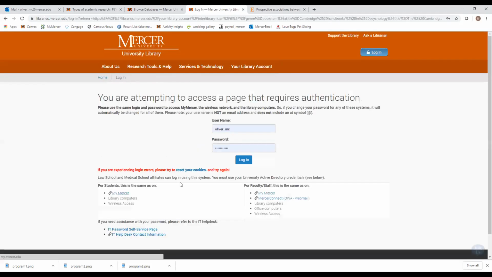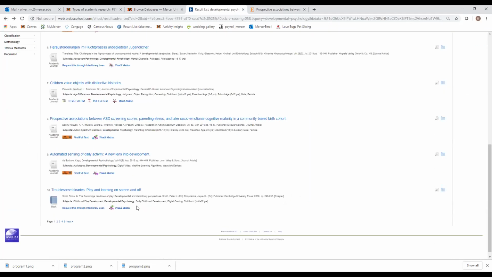What that means is that the library has to go and get the article. And so you're going to request that source through the library, you're going to fill out a short form, and then the library is going to email you the source. The issue with that is that it takes a couple days. So if you need the article or the PDF right away to complete your assignment and submit it, this third option, request through ILL, is not going to be what you want to do, because it's going to take a couple days to a week for you to get the article. So you want to avoid that, but the find full text, the HTML full text is very similar to the PDF full text. Those are all good options.